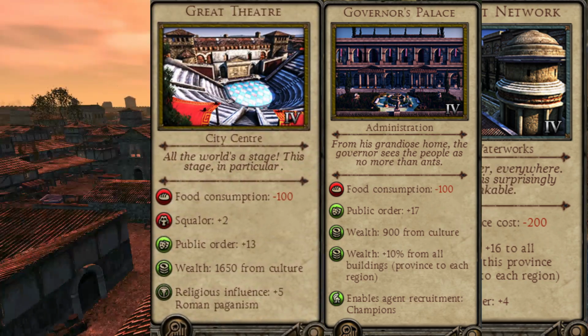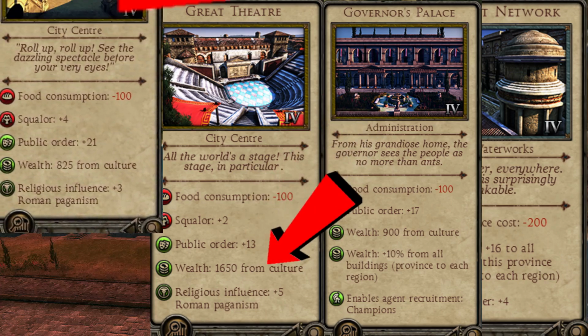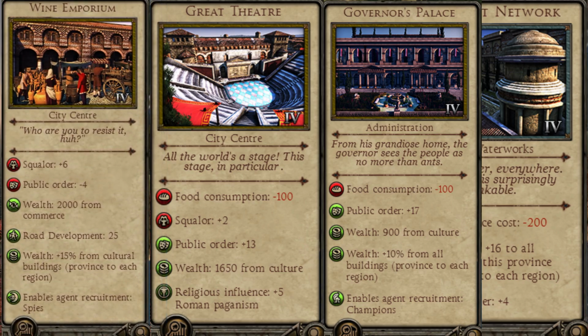Next, the Great Theatre for maximum gold income, and I choose this over the circus, which would balance out my public order, but I don't need it because a governor can easily take care of this. Why do I want to maximize my gold income? Because my next building, the Wine Emporium, in addition to giving me 2,000 sweet gold, also gives me a 15% bonus on culture.